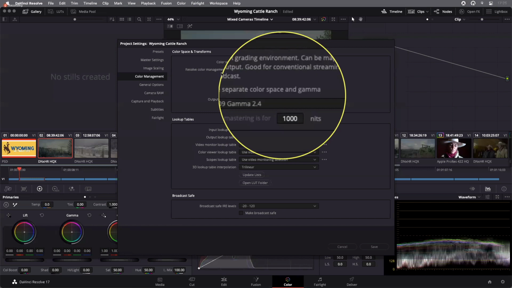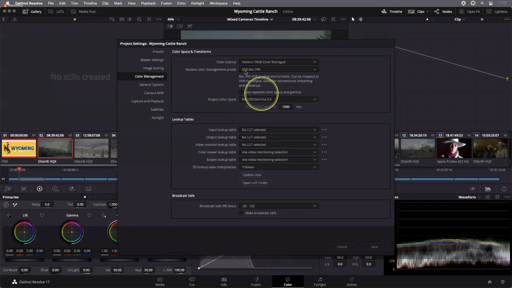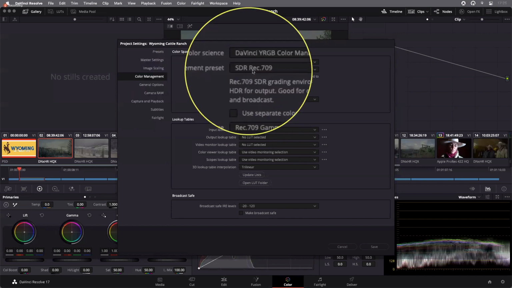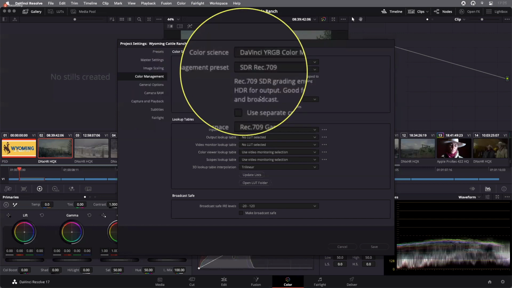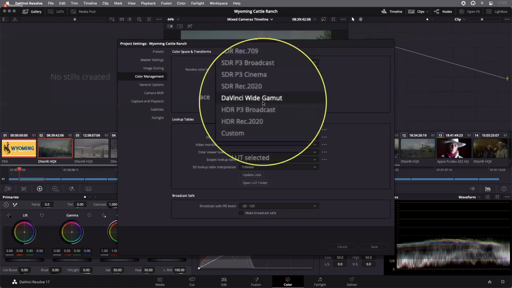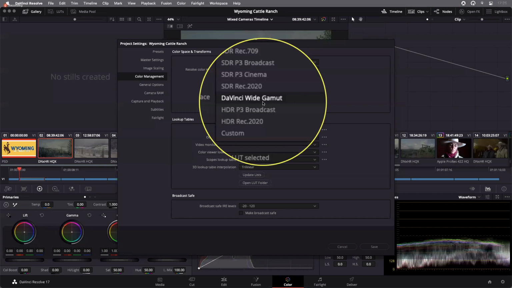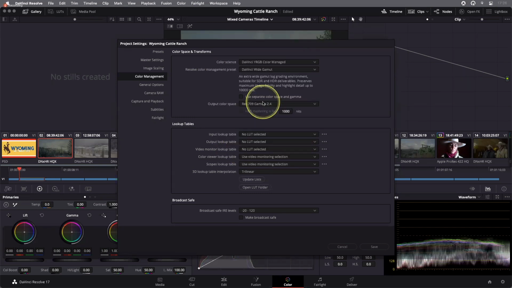So at the moment, the Resolve color management preset is set to SDR Rec 709, so standard dynamic range. In this case, we're going to click this menu and choose DaVinci wide gamut, which is kind of just like a great big space that encompasses most things. So let's choose DaVinci wide gamut. And that's it. That's all we need to choose here. And we're going to click Save down at the bottom of our project window.